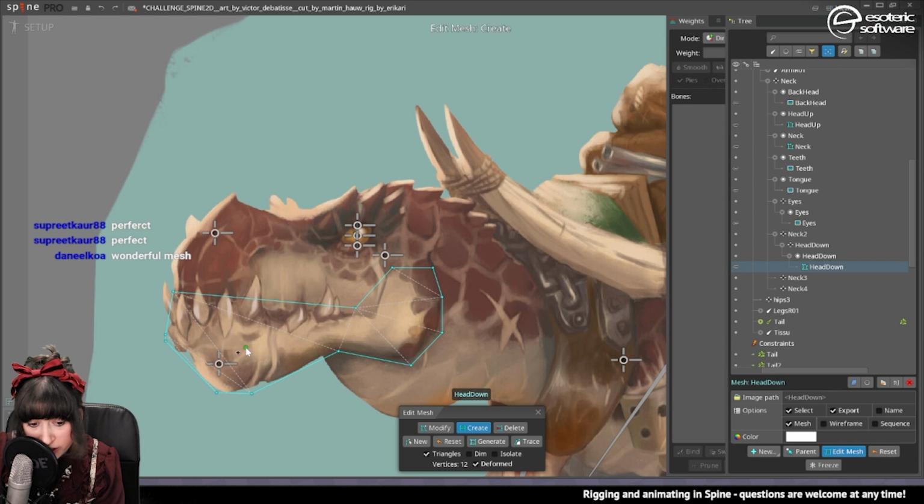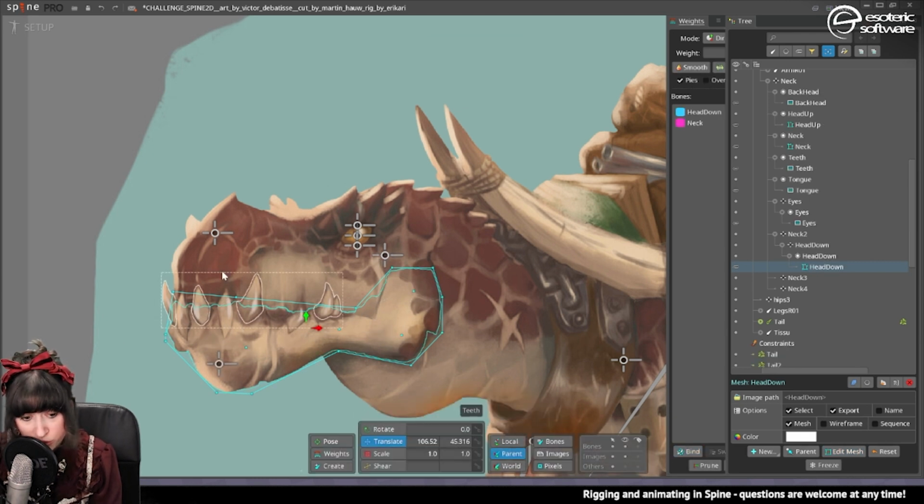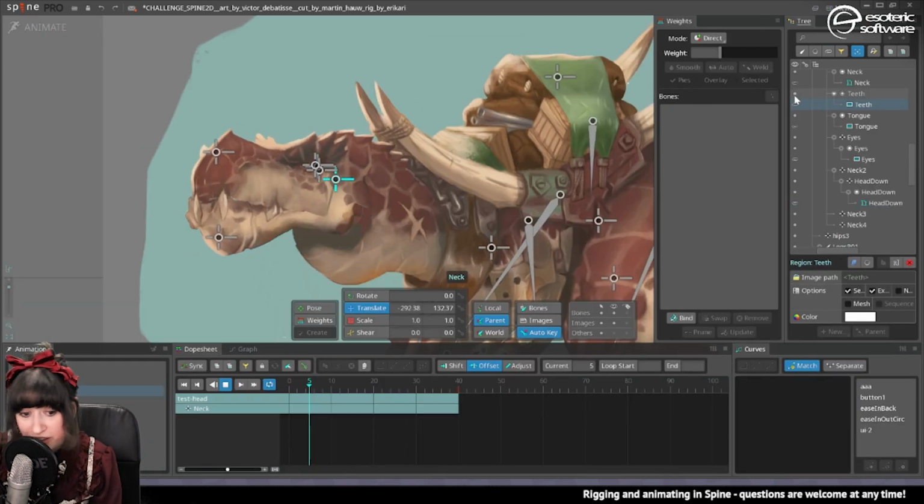So probably I will add a couple of vertices here and maybe here. If I'm lucky, this is enough. Maybe I'll add just a couple more to have this part rounder. I'll start with that. Probably I'll add also a line here so that this can feel curved as this part above. Okay, I'll bind it at first to these two. Okay, I'll hide the teeth for now.